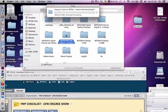Now, the good thing about this folder is only you can add your folder to it and see your folder. You can't interfere with anybody else's folder, so it's perfectly safe. We obviously can see all the folders, but that's good because we need to. So it's pretty straightforward. Also, what I'm going to do is send out a PDF with various bits of instruction and handy bits of information.